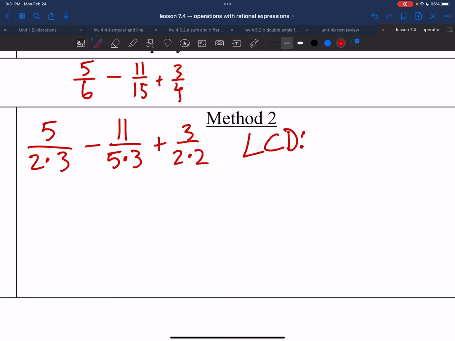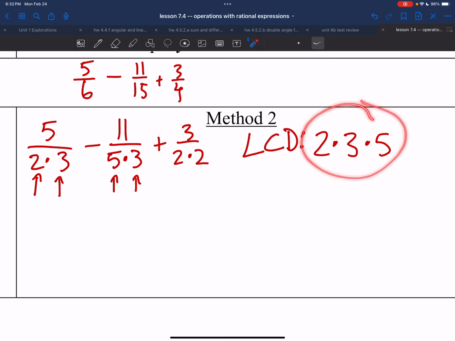Look at the first fraction. You got 2 factors in the bottom, 2 and 3. So your LCD needs to be a number divisible by 2 and 3. You can guarantee this by including 2 and 3 as its factors. Okay? Move to the next denominator. This number needs to be divisible by 5 and 3. That's the LCD needs to be divisible by 5 and 3. So I'll multiply this again by 5. But here's the thing. I say, look at this. 2 times 3 times 5.